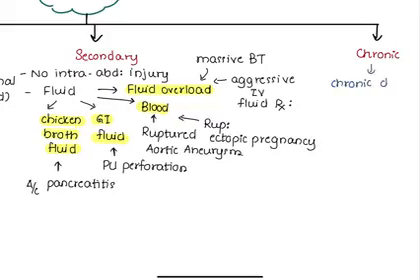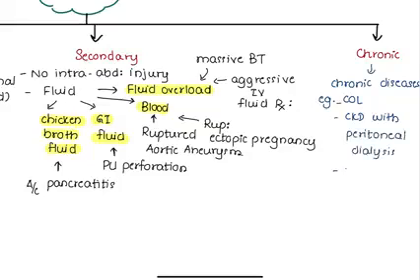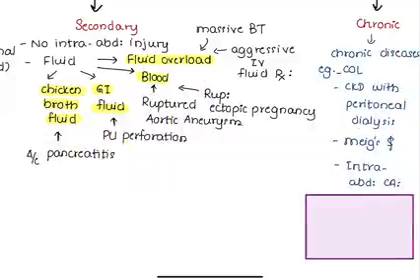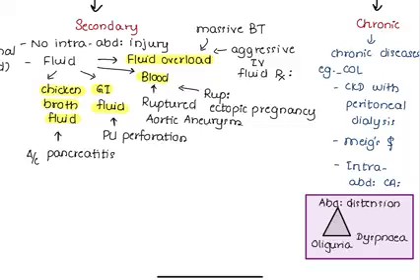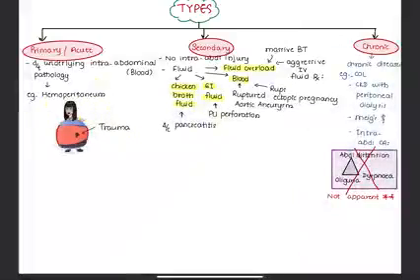Chronic abdominal compartment syndrome occurs due to certain chronic medical conditions with intra-abdominal fluid accumulation, for example, cirrhosis, chronic kidney disease with long-term peritoneal dialysis, Meigs syndrome, or intra-abdominal malignancy. Clinical features like abdominal pain, abdominal distension, dyspnea, and oliguria are less apparent in chronic cases because the abdominal fascia and skin stretch slowly to accommodate with gradual fluid collection.